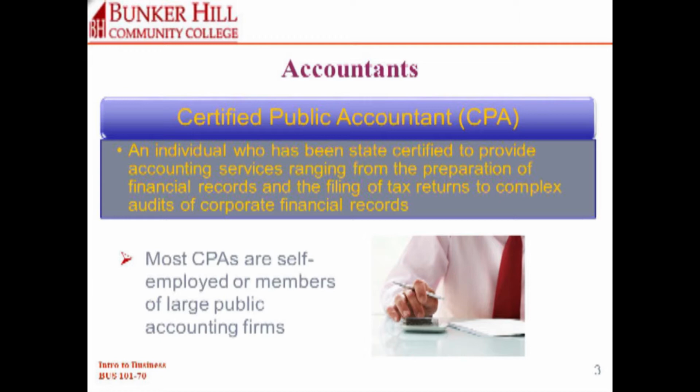You have to take a test, which is fairly competitive. And when you get that certification, you are entitled to put yourself out as a CPA and get a job as a certified public accountant. You would help prepare financial records, file tax returns, do audits, internal and external and the like. And CPAs are typically self-employed, or they could work for a large accounting firm. We'll talk about some of those in a couple more slides.